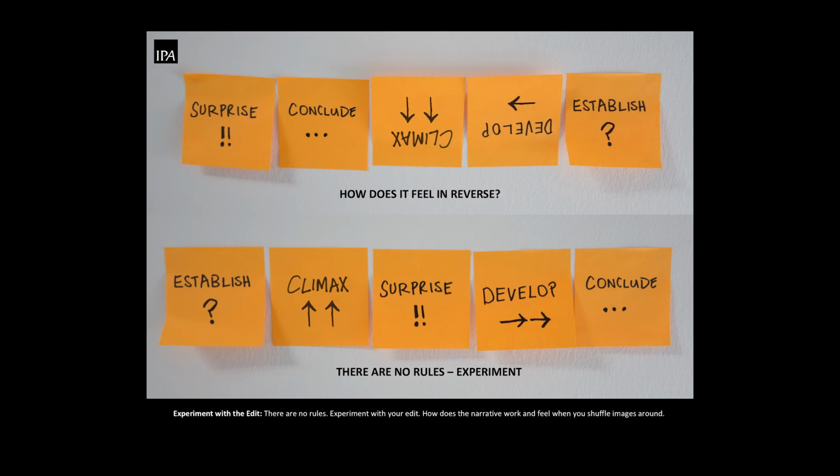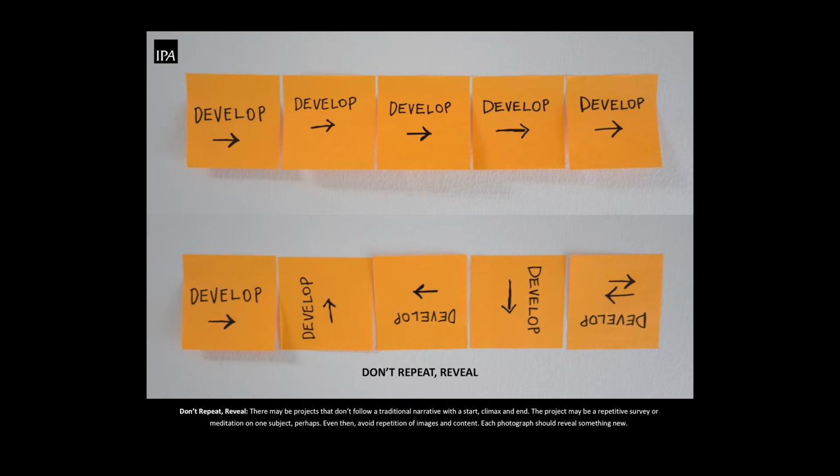So as suggested, once you've come up with the first 5-picture edit, shuffle things around, move it around, experiment, break the rules. What if we work on a project that isn't necessarily linear in the traditional sense? In terms of storytelling, there isn't really a very visible, obvious traditional structure to the story where there's a start, middle and end.